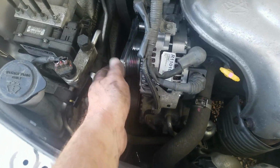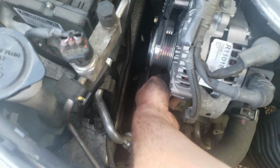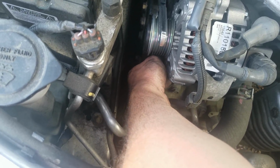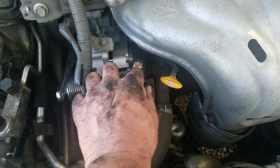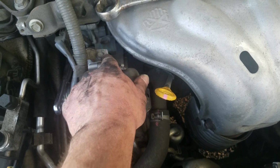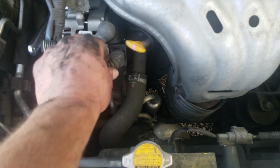For the torque, we got 38 foot-pounds for the 14 mil. Then we got 15 foot-pounds for the 12 mil. 74 inch-pounds for this, and then 74 inch-pounds for this, and then 7 foot-pounds for this.